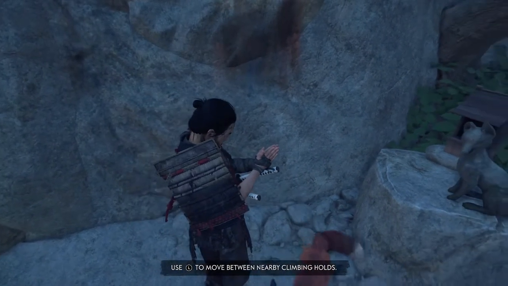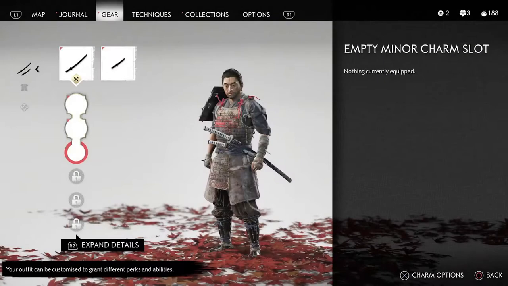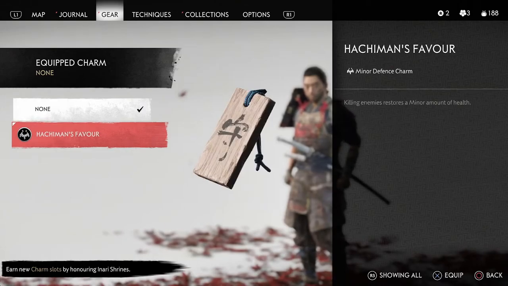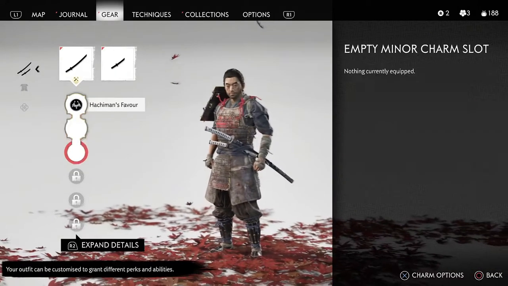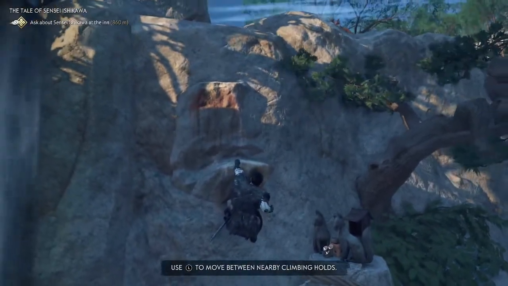Honor the shrine. Charm slot unlocked. You can now equip an additional charm. Oh, do we have any charms? Oh, there we go. That's a charm. We'll put that on. Here we go. Right. Let's continue.